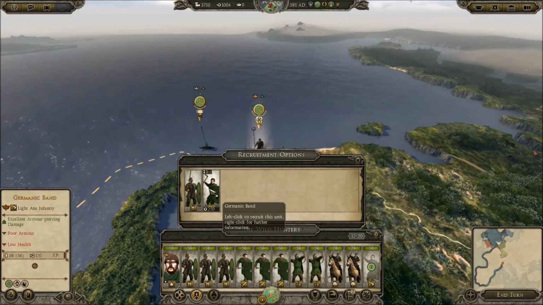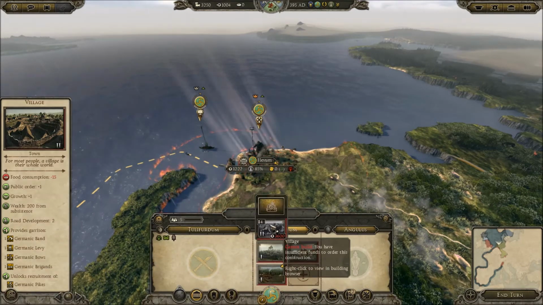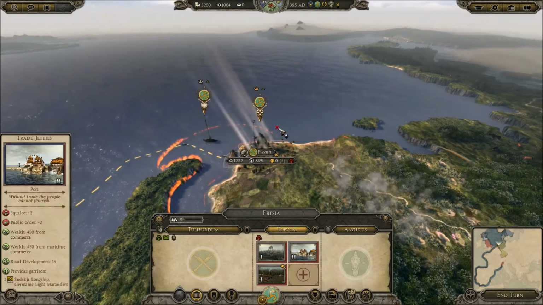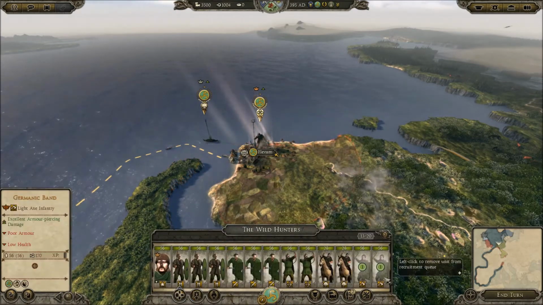Where is diplomacy? I'll get some Germanic bands. I should still have enough... I can't do diplomacy until it's my build turn. Build a village? No, I don't have enough to build a village. It's a little flower. It's spring. 395 AD. Still not enough to build a village.